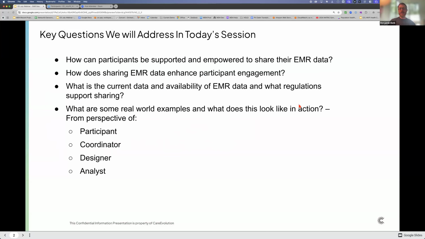As well, how this data can be incorporated into your study workflows while enhancing participant engagement, and how a broad set of data, just as it is in Epic and Cerner and other EMRs, can be available for analysis, including in OMOP. So the core message is that EMR data is now easier to access, it's easier to use and view, and to analyze than ever before. So we're going to show you how that works in practice.